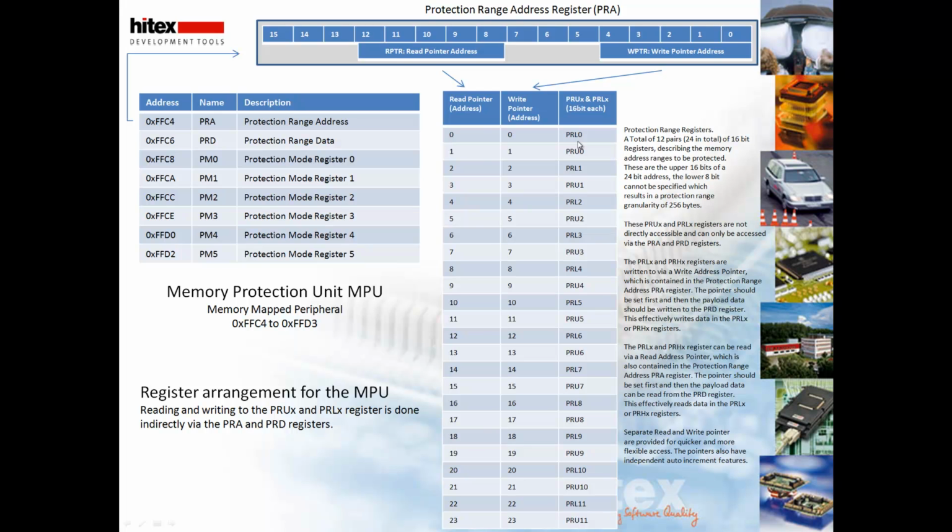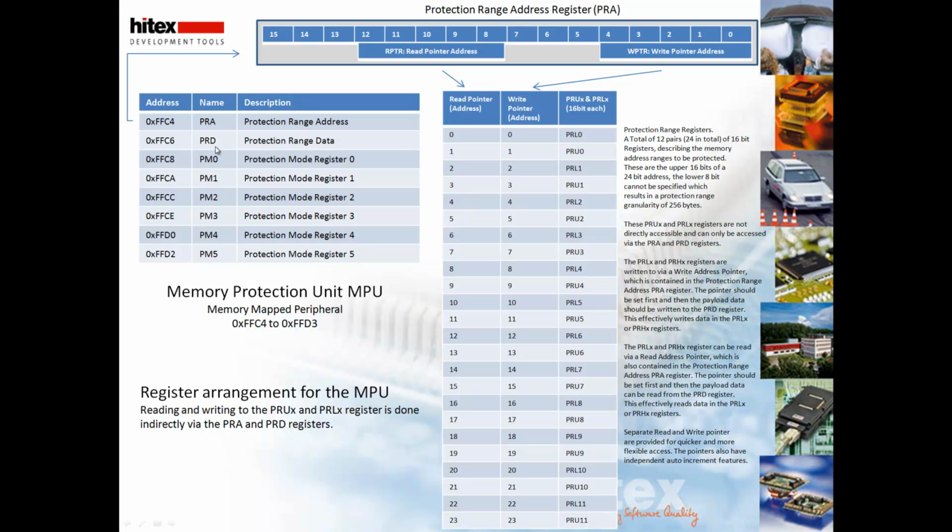In addition to a write pointer, what is also provided within the PRA register is a read pointer, and the read pointer operates in exactly the same way as the write pointer. It's a 5-bit memory mapped register, which allows us to access indirectly the range registers. So to read PRL0, for example, I would put bits in all of the read pointer addresses, so bits 8 through to 12 I would set to 0, and then to read it I would read the protection range data register.